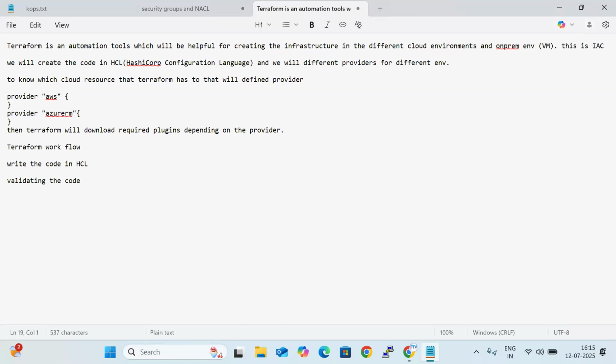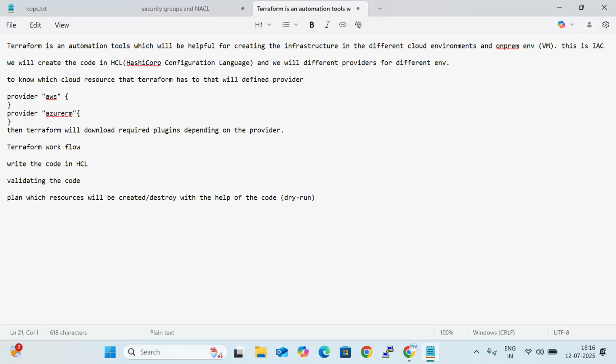And then we have to plan which resources will be created with the help of the code. Whatever code we have written, which type of resources will be created? If you want to check that, you can do a dry run without creating the resources. We can check which resources will be created if we run this particular code, as well as which resources will be destroyed.